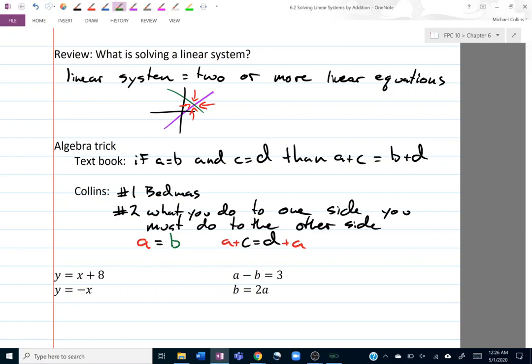But now if I look on my right-hand side, A is the same as B. So this would be exactly the same as writing A plus C, and I'm going to see if I can be consistent with my colors, A plus C is equal to D plus B. And that is okay because A is the same thing as B, as we've written over here. And so I've essentially done that. What I do to one side, I have to do to the other. I've added the same thing to both sides. I've just written them differently.